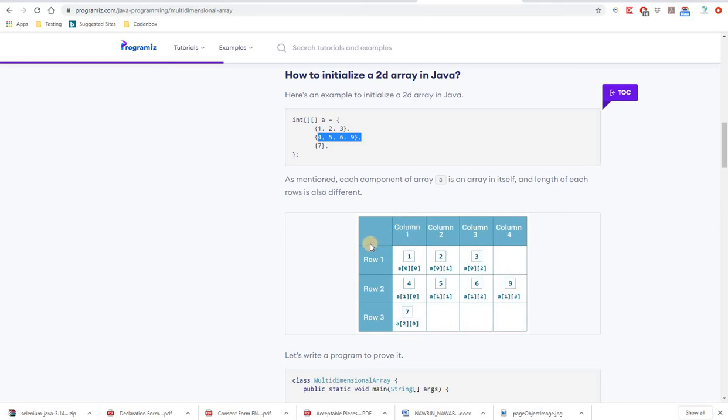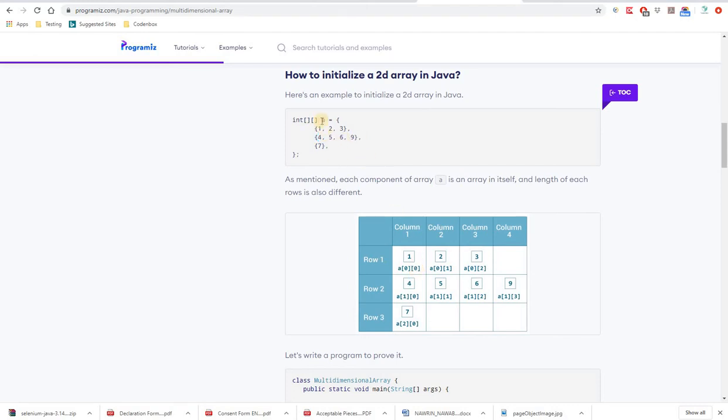That's the way the values are stored in Java memory when you declare and initialize a multi-dimensional or two-dimensional array. To retrieve the data, we have to use the index values, right? There will be two indexes, one for the row and another for the column.